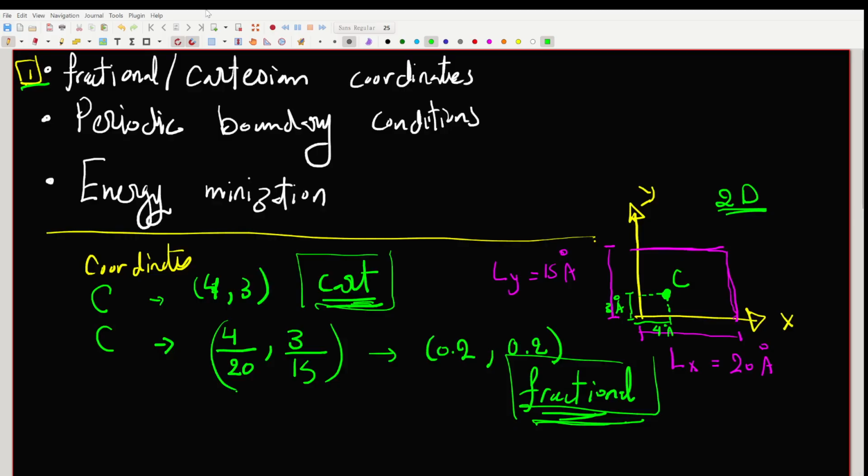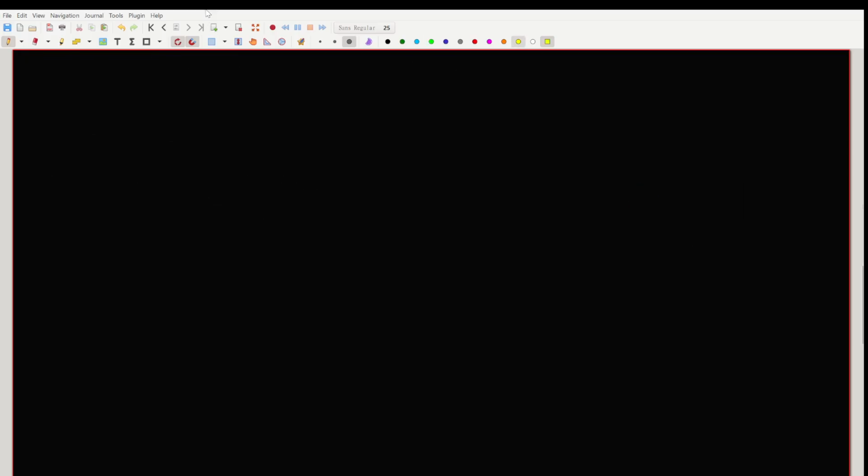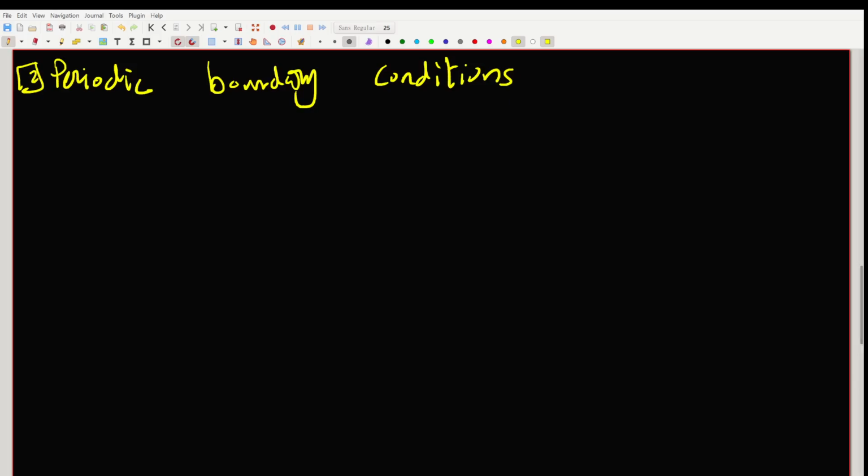Now, the periodic boundary conditions. Let's move to another page here. So number 2, periodic boundary conditions. Whenever you run a mathematical simulation, you really need to describe the boundary conditions. And depending on your field of study, you might have different kinds of boundary conditions. For example, when you solve differential equations, boundary value problems, you have to specify these. For us in computer simulation of materials, we usually use the periodic boundary conditions.